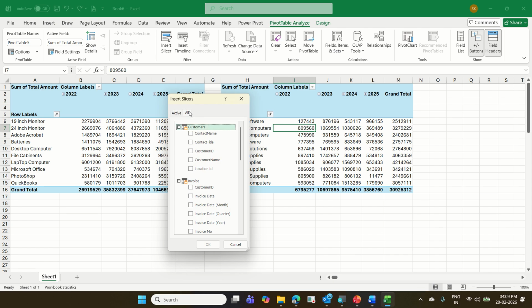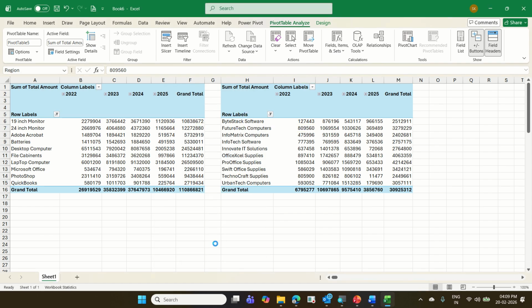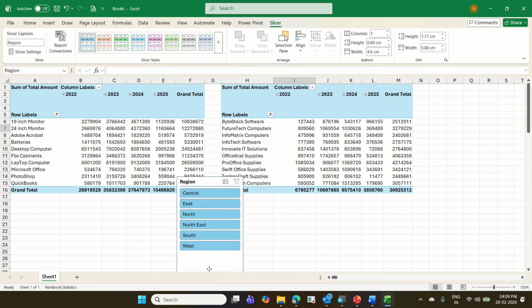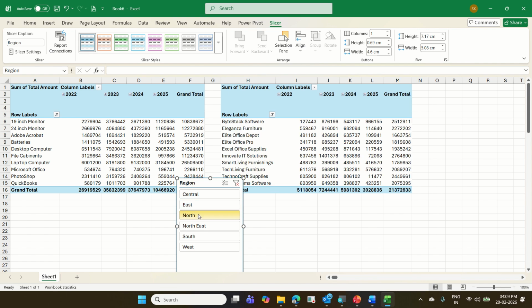You have to go to All. Manually, you have to find the region. If they put a search box here, like they have given the search box in the pivot, it's easier to search. I have already written to Microsoft. They are working on it. So let us select the region. Go to All, because in the All tab there is a region. Okay. But unfortunately, when I click on Central, both the tables are not filtering here.